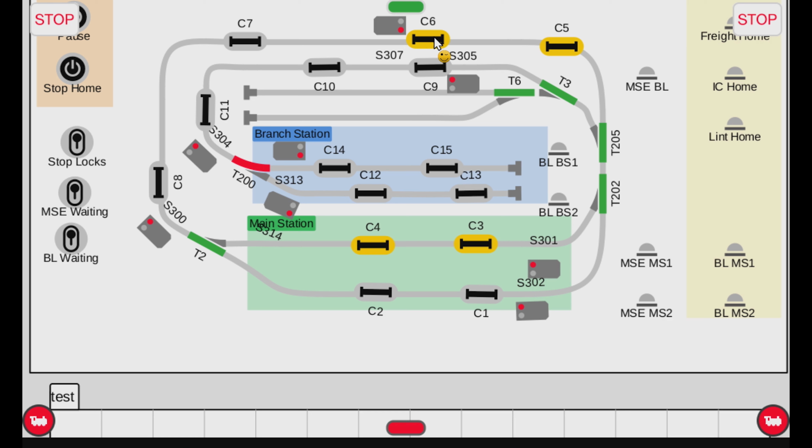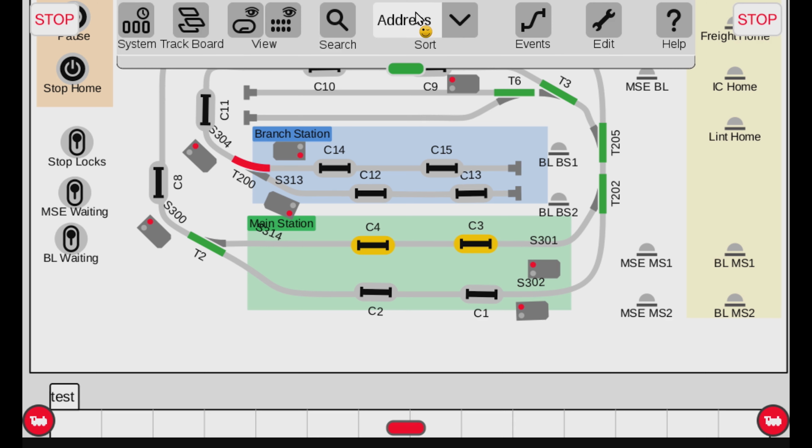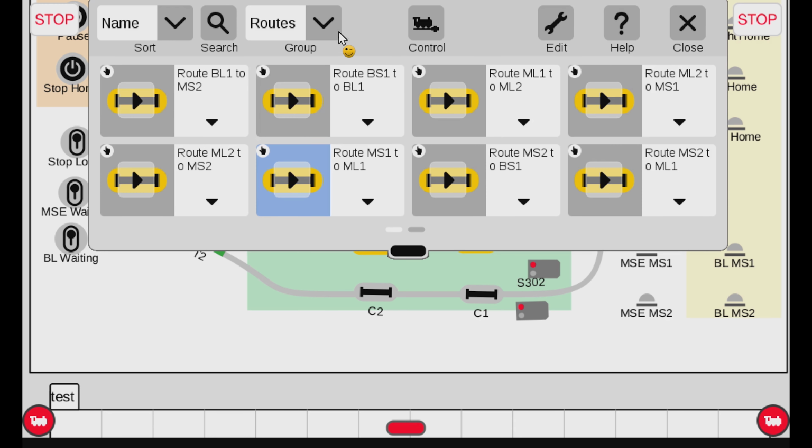So now we saw the intercity waits nicely till the signal, in this case S301, turns green. The route waits nicely till it's been given access by the main station east MS1 light going off. Now who makes this light go off? Well, the way I've done it is when you go up here to the release, that's actually the one that will determine what happens. Okay, so let's go back into our events.